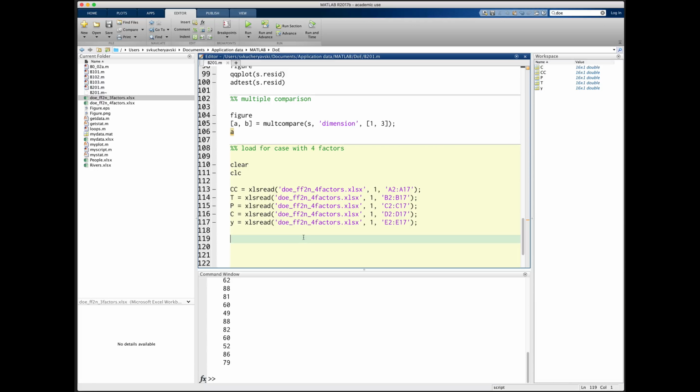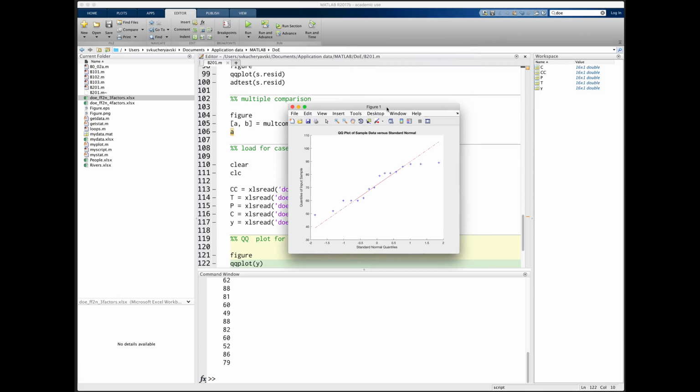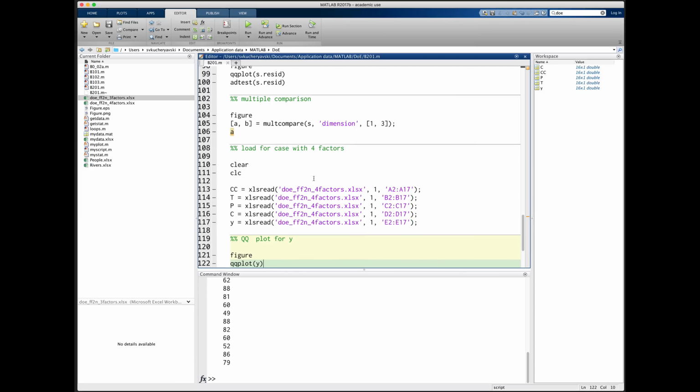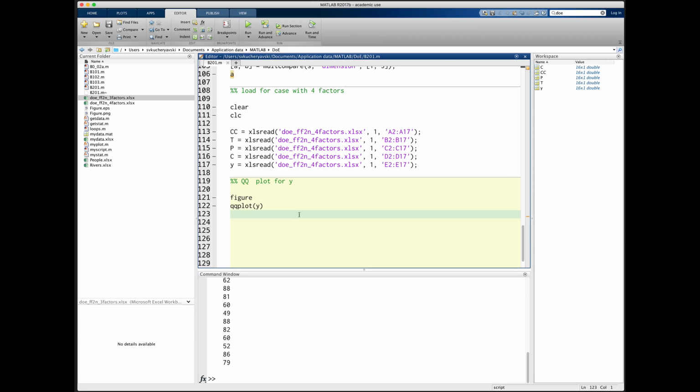Okay. So first of all, let's look at the Y values. Plot for Y. Then you can see the figure, plot Y values. You can see that again the Y values look fine. You see some groupings, but it's okay because we have some strong factors. But at least we don't have any severe outliers. That's the most important thing in this case.